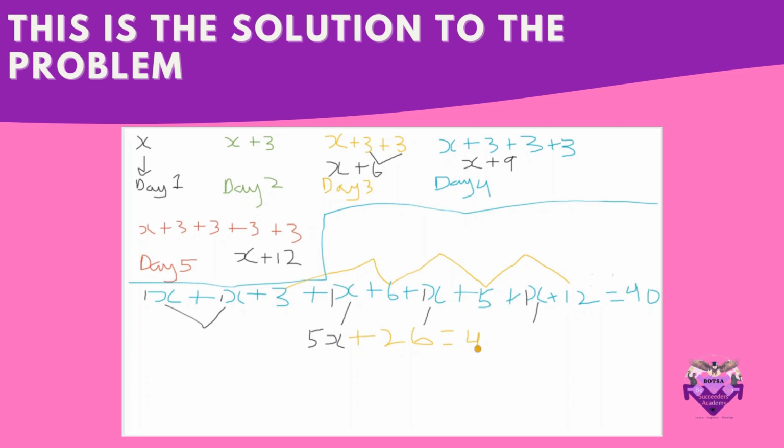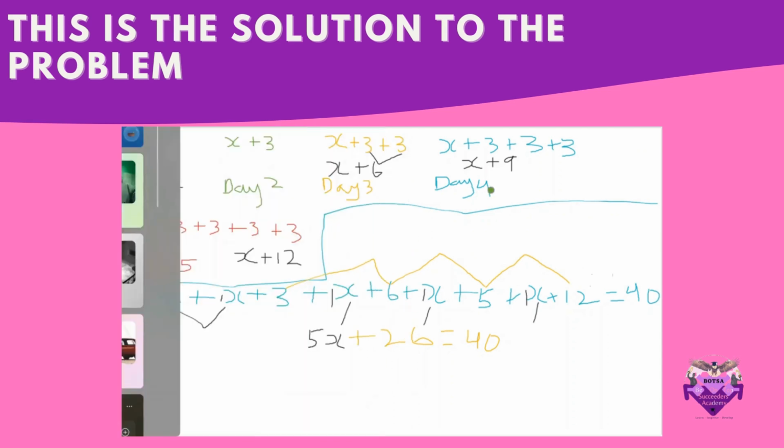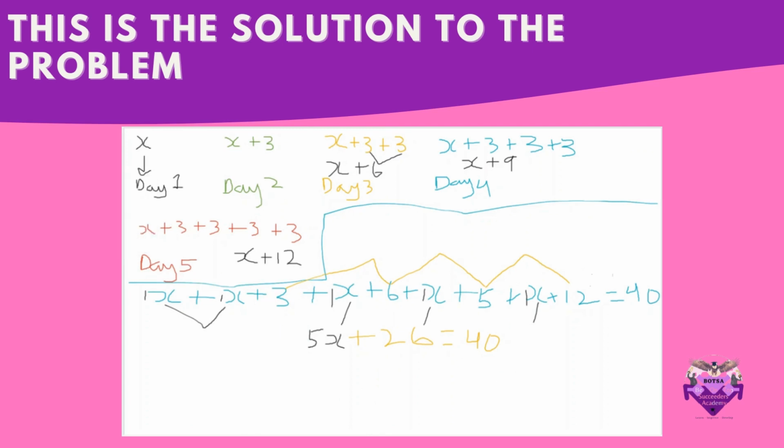So this would have been a kind of algebraic question, right? Anytime you have unknowns, it's algebra. So now we need to transpose. What do I mean by transpose? We need to find x. In order to find x, we need to transpose. So there are 2 things that need to be removed from the same side as the x in order for us to find x, which would be the positive 26 and the 5 that is attached to the x.